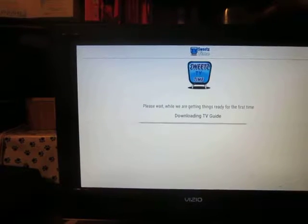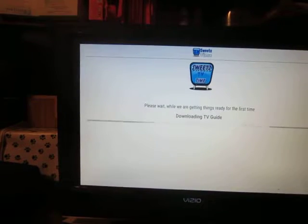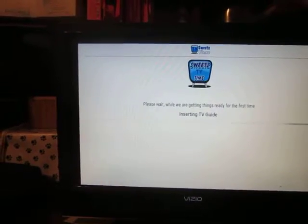Usually you do this maybe once a week or once every couple of days. If you see that the guide is not loading, you can do it, and that should bring the guide up as well. And now it's inserting the TV guide, and it should be there.